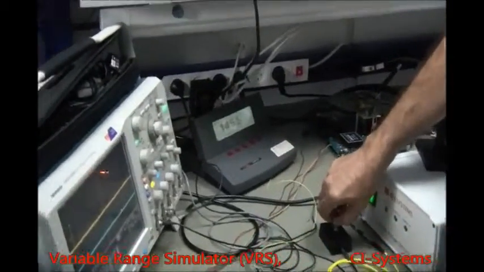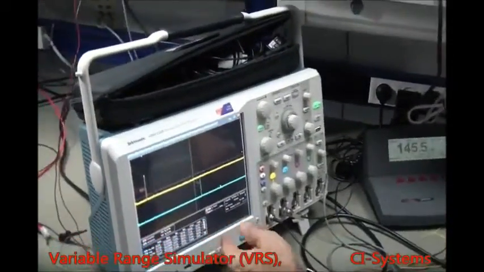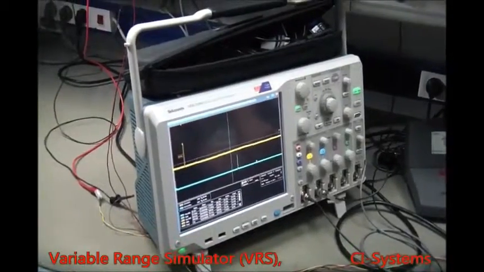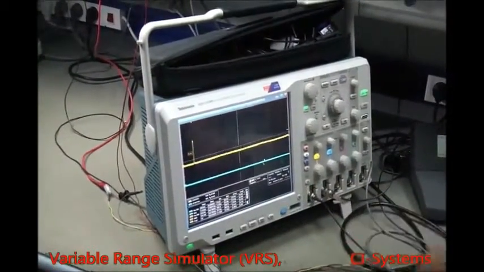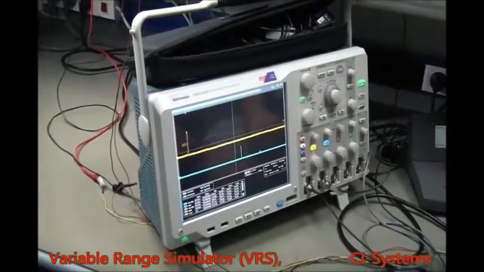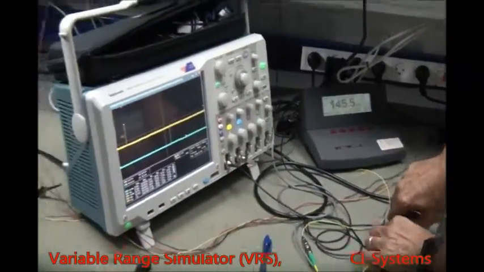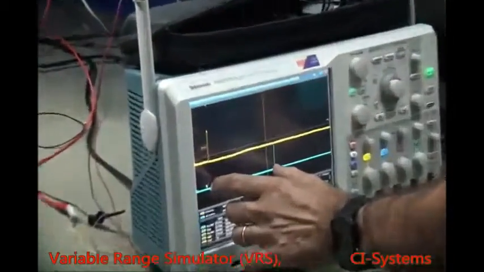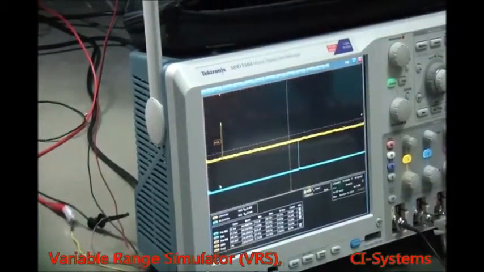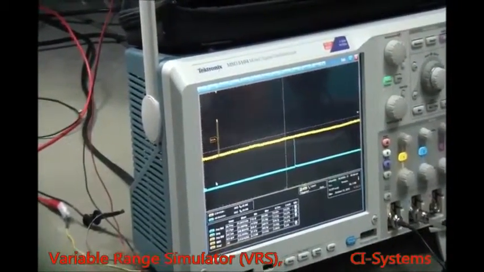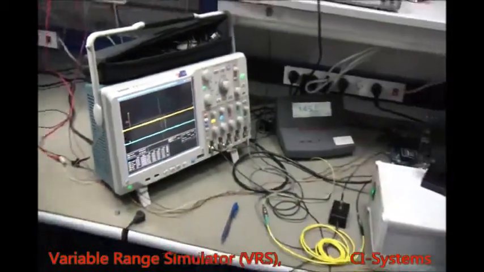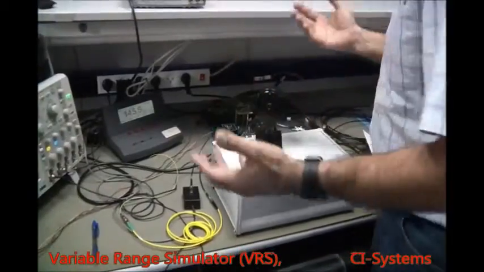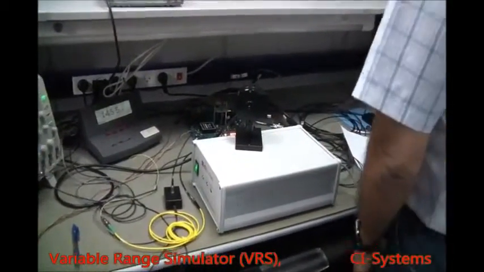If we take a look, in this case, we see that this is the input trigger. If I take it out, we see this is the input trigger, because it's always triggering. Once I put it into the photodiode, we see that this is the delay, or this is the range that we're simulating. Now, of course, the VRS is calibrated to take any kind of losses in fiber optic cables, so all the timing is calibrated at CI.